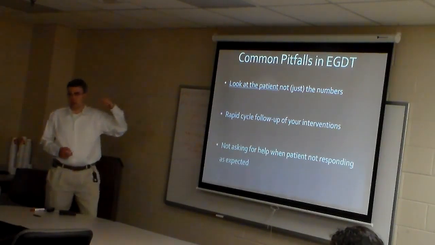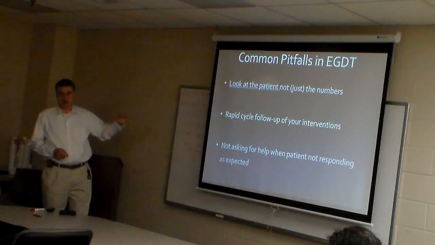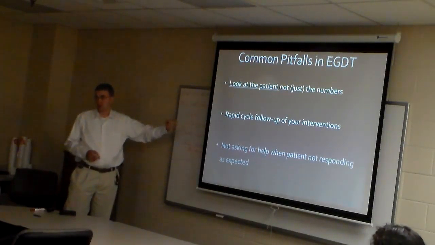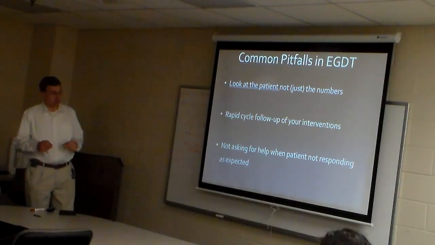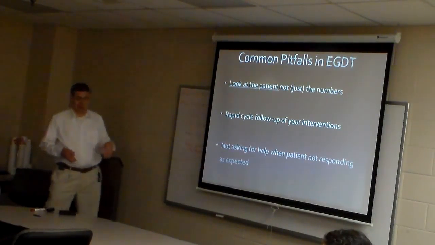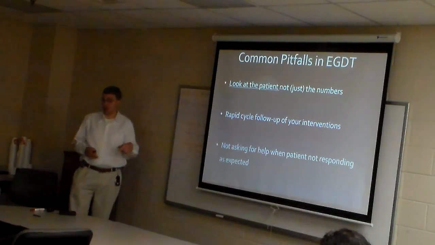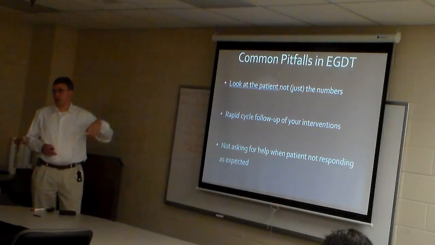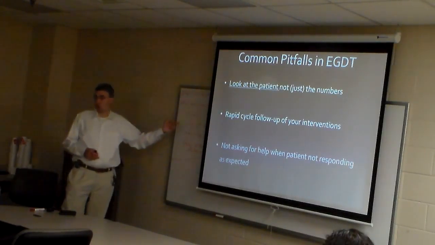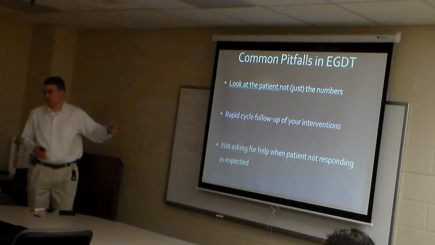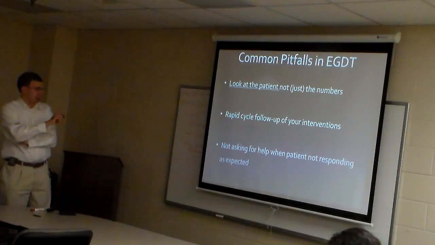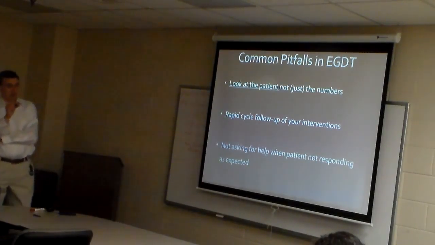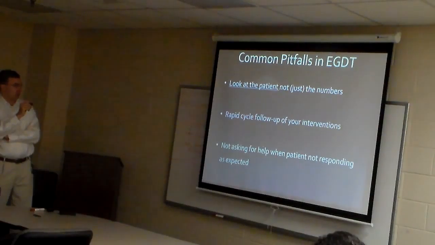You have to think about who they are and what's going on, and not be beholden to just what the number is and follow a guideline blindly. Equally, someone who has sepsis but has a CVP of 6, who's 25 years old, off pressors and making urine, you don't need to give them another 4 liters of fluid to try to get their CVP to 8, right? So use common sense. You know this, but it happens at 3 a.m. when you get called that sometimes you forget these things.